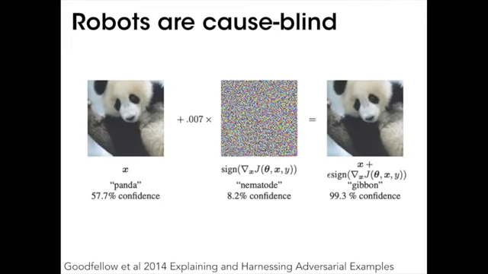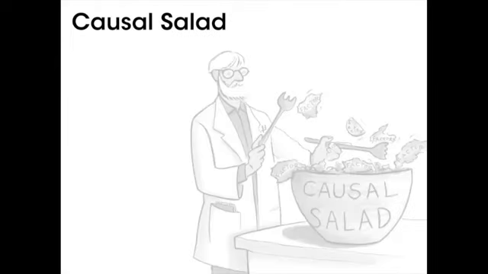Well, I assert a big problem is that the robot is cause blind. It's just doing edge detection and other tiny things. It doesn't think about the cause of the scene. It just uses statistical structure. And this is a metaphor, hopefully a memorable one. The panda that would be a gibbon is a memorable metaphor for this thing I call causal salad, which is a set of informal heuristics that are actively taught, I think, in the sciences to use standard statistical tools to imitate causal inference tasks.